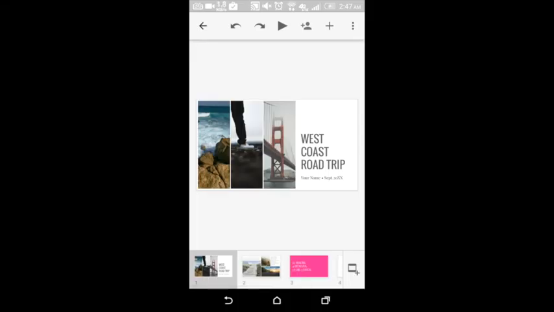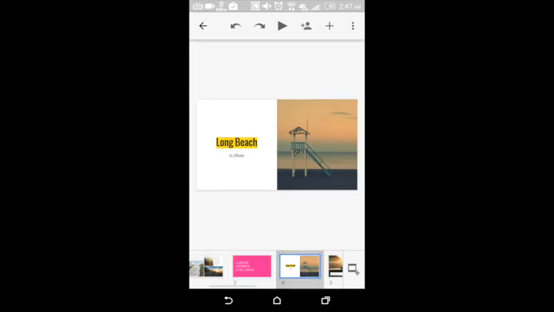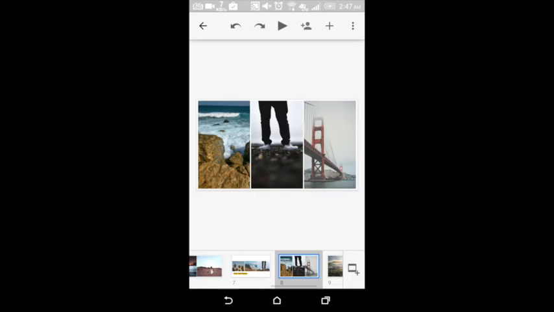There it is. Now I can work on it and choose a different template for different slides if I want. This is my photo album, which I can create using my Google Slides templates.